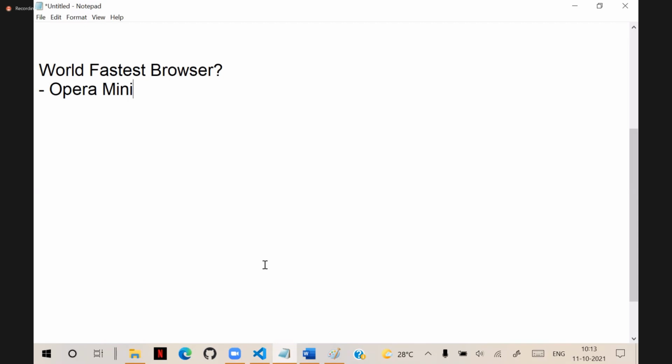And why is it called the fastest browser? Nothing but actually it can have a large amount of cache memory, a large amount of temporary buffer memory. What is the advantage of that? It can use a large memory buffer.